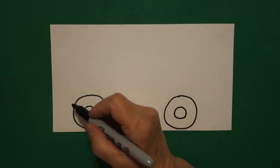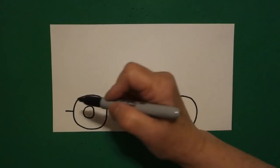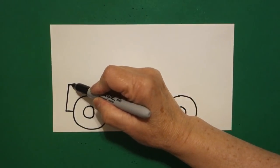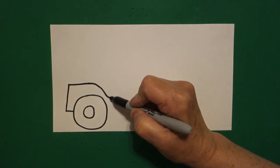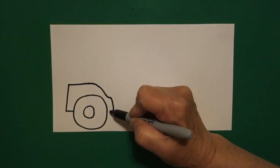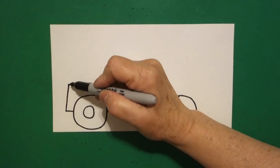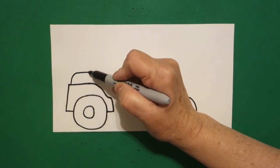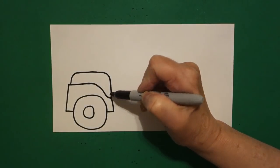I come back to the left. I draw a little straight line out, straight line up, straight line across, slightly curved line down, straight line connect. I come above and I'm going to do a slightly curved line up, curved line down, slightly curved line, connect.